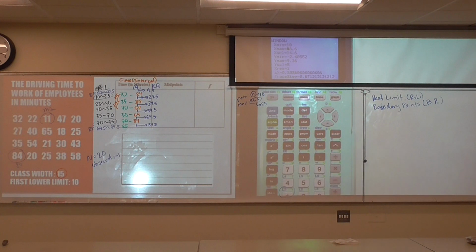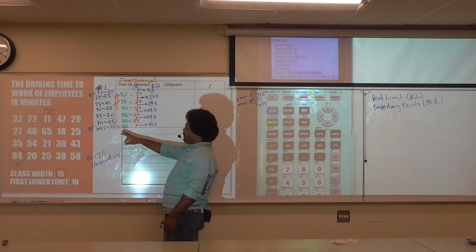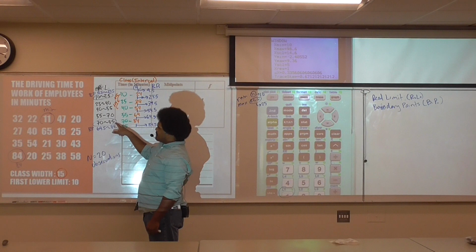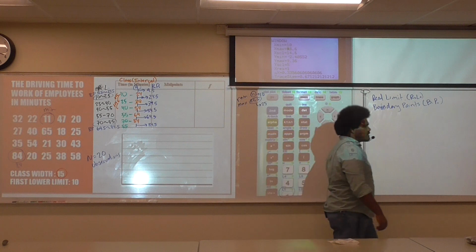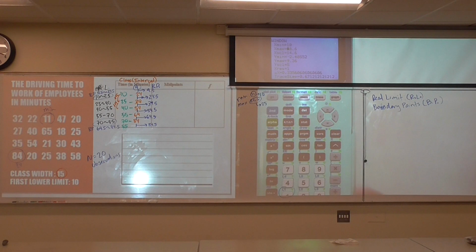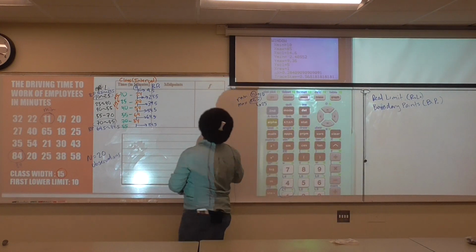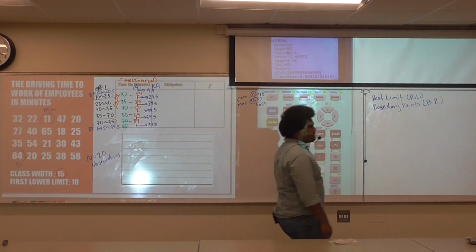Now, next one. So I have to put the maximum. Well, over here, for our sake, we're going to go for the last real limit this time, and that's supposed to be 85. That's the one that gave us the last upper limit. So we're going to put the real limit 85 in there. And then the scale is supposed to be your task with your rectangles. So it's not supposed to be 14.6, it's actually supposed to be 15. So we're going to fix that. We're going to make that 15.